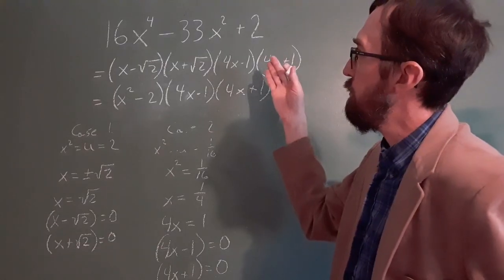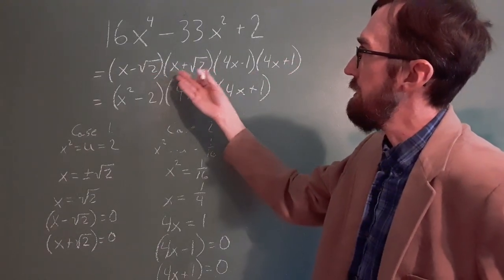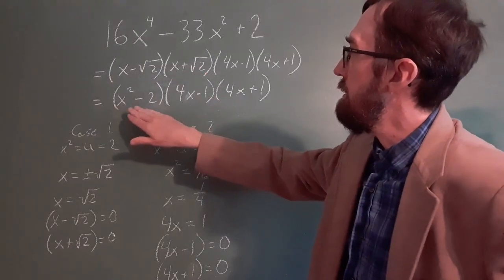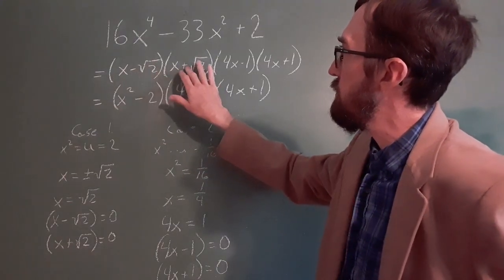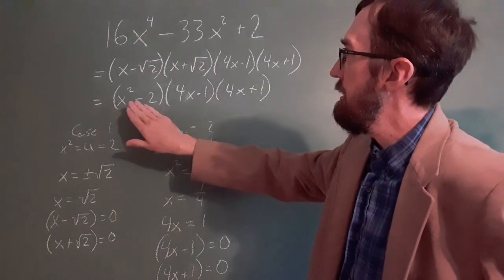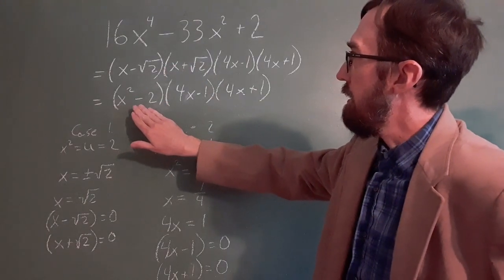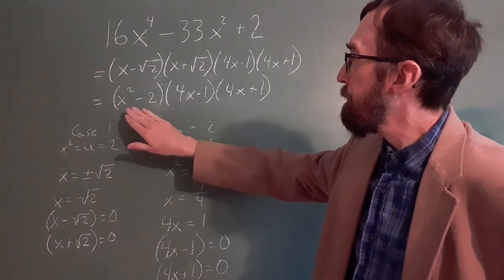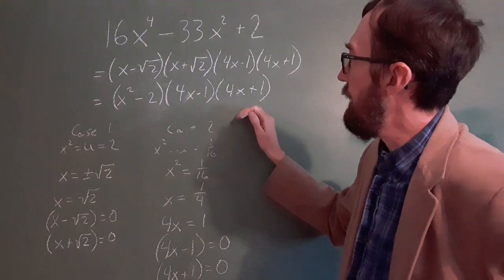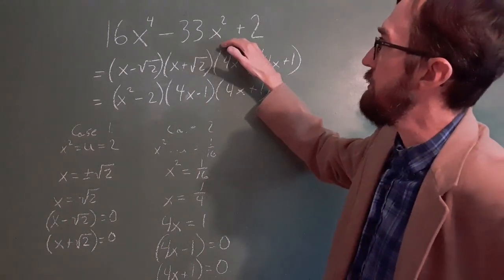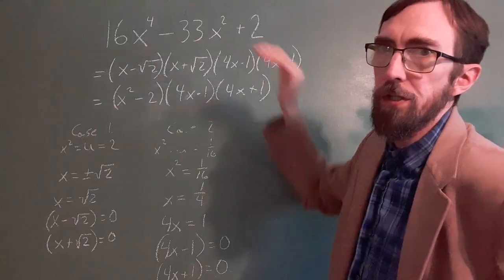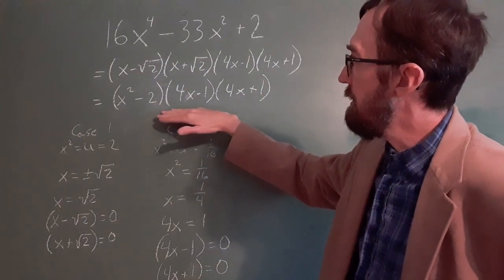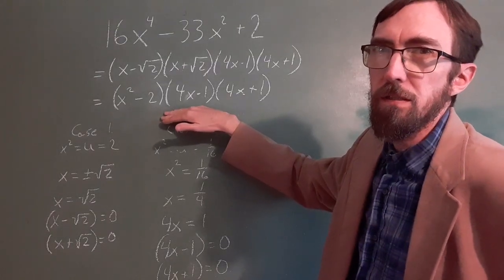And then if you do not want to see the irrational values here, then you can multiply these 2 binomials together to get this single binomial, which does not have the irrational values present. And these 3 factors, again, will multiply to give you the original quartic equation. So for probably a lot of textbooks, this would be the factorization that was expected.